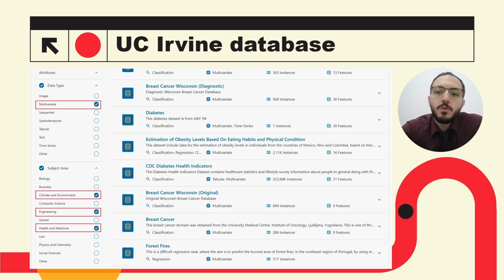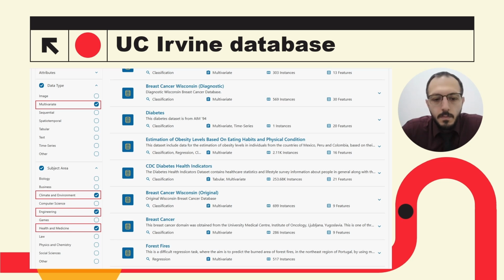So you select those three as well. Then you will get around 100 data sets that you can choose from. So go through them, find something you think is nice, pick it, and go and work with it. So this is how you find your data set. You need to do this filtering. You go to the UC Irvine database, and everything should be fine.